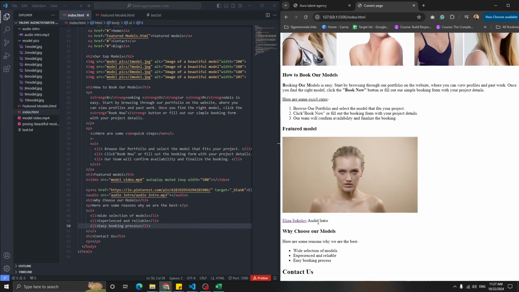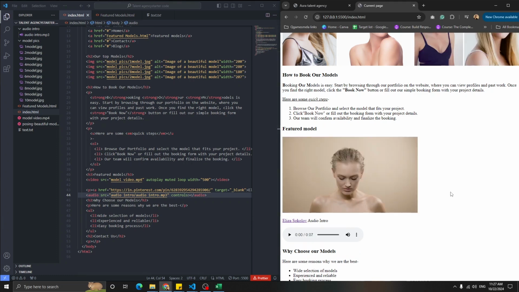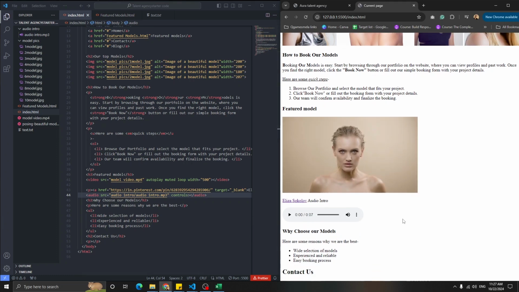And why is that? Whenever you are adding an audio element, you also need to add another attribute called controls. Only when you add controls will you start seeing the controls tab on our HTML page. So here we go. There we have added controls, and now we see a nice pretty audio control bar over here. And I'm just going to play this real quick.